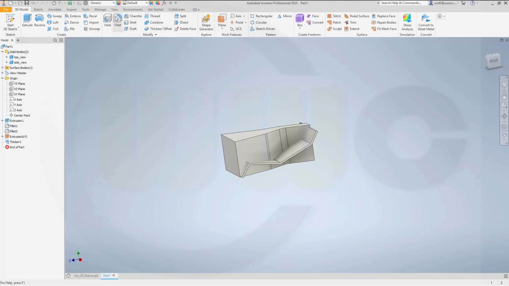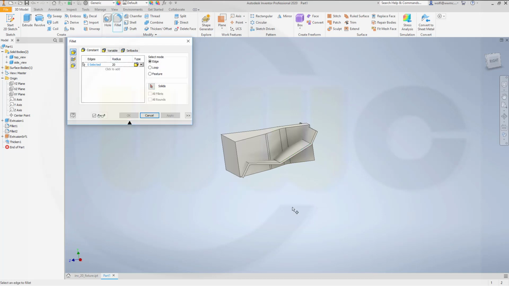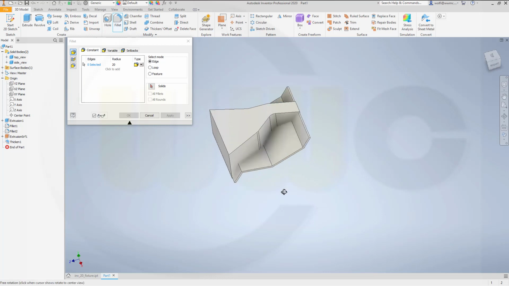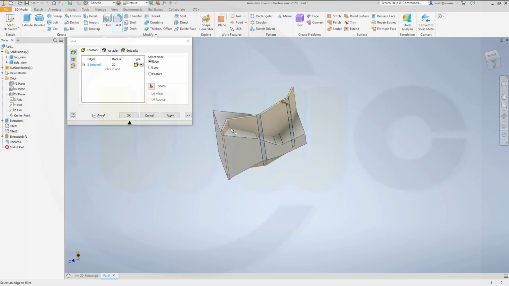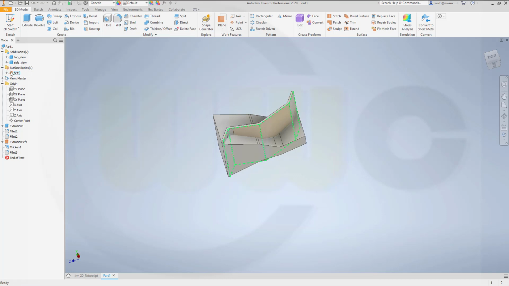Add fillets. The 21s are here, there, and here. Apply 25 on. Let's hide the surface body. Still not possible inside the command.